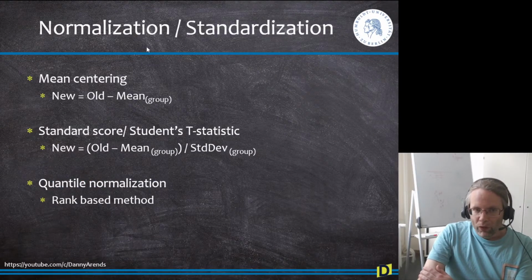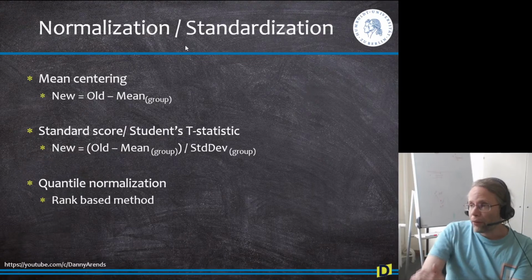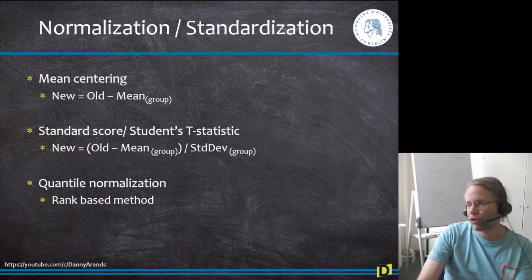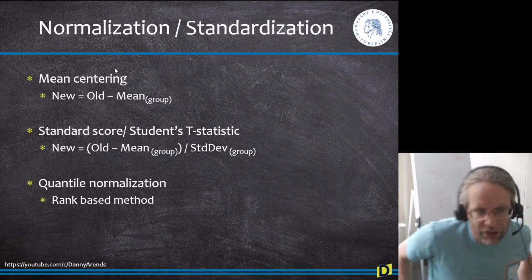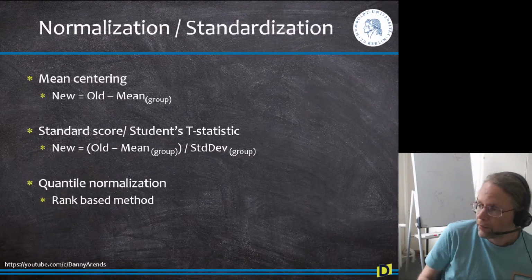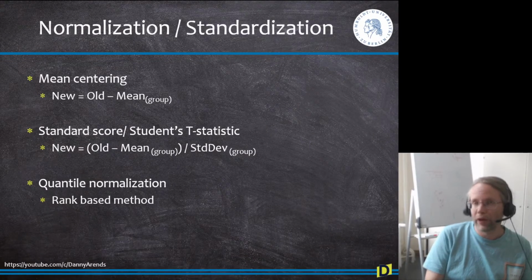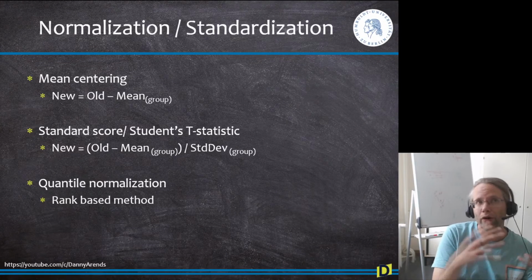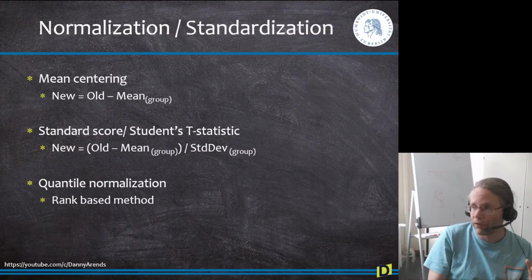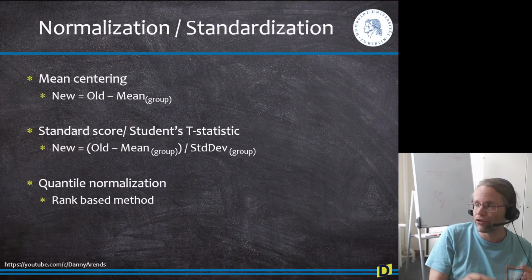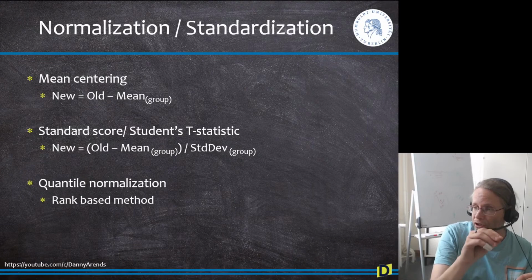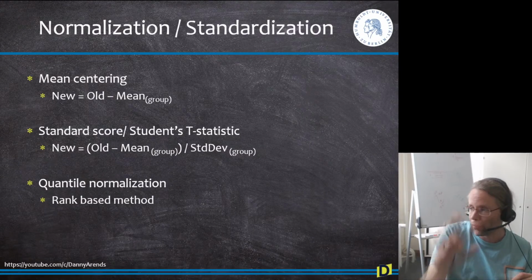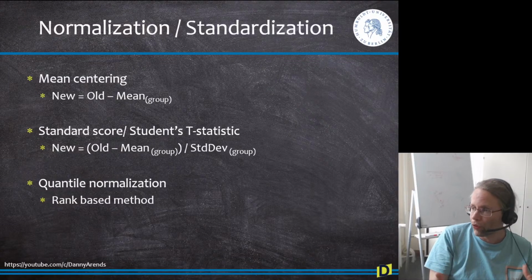For example, some ways of normalization and standardization in microarrays which have been used in the past, and some are still used, is mean centering. Instead of having a measurement value, for every measurement, for example on a microarray where we've measured 200,000 probes, we calculate the average intensity across all of the probes, and then the new expression value of a probe is the expression value that we measured minus the mean of the whole array. That is called mean centering, right?